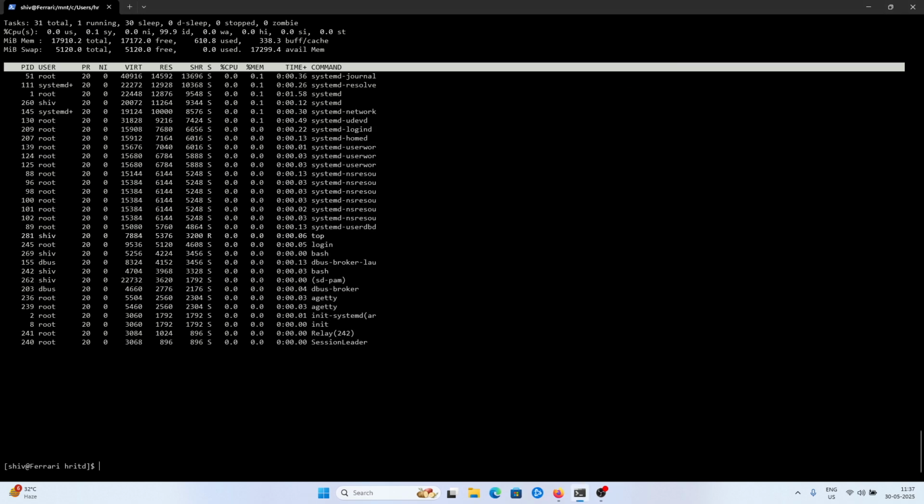Now, why should you consider running WSL is that you don't want to dual boot. That is one thing. Second thing is you don't know how to install Linux. So WSL makes it trivial to install Linux. Linux installation can be quite tricky, particularly if you do not understand the partitioning part of it. The third thing could be that you just want to play with Linux. You are not serious about Linux.